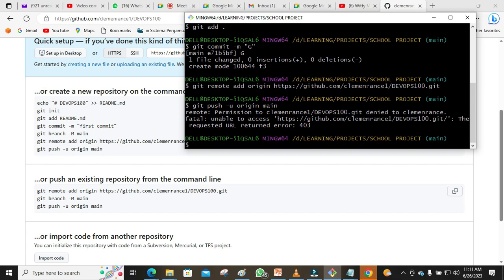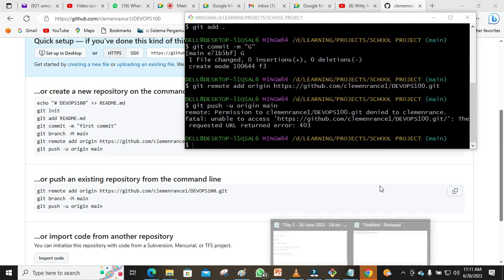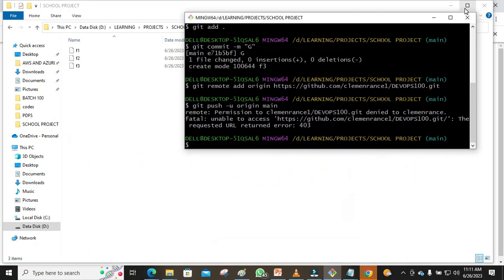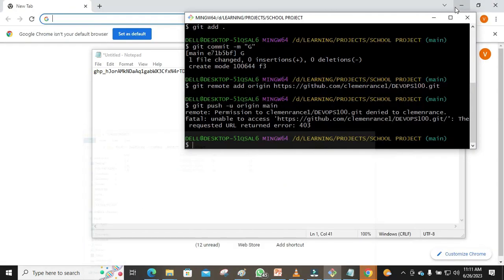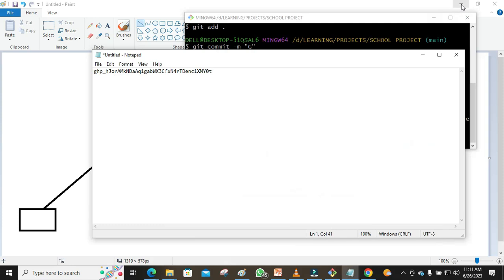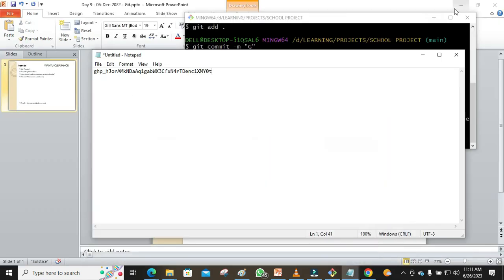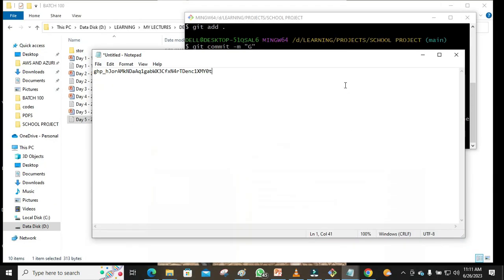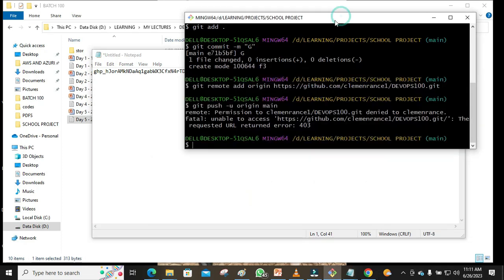After we have linked our repository, in trying to push, we will need to connect our local repository with our remote repository. So how do you connect your local repository with your remote repository?